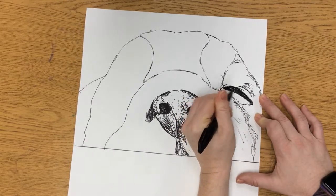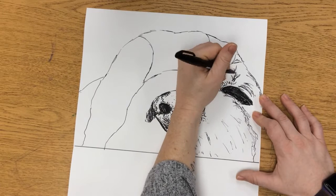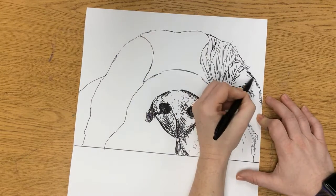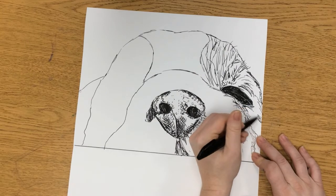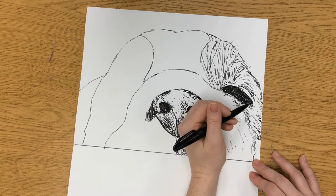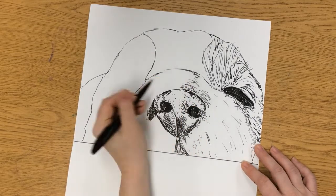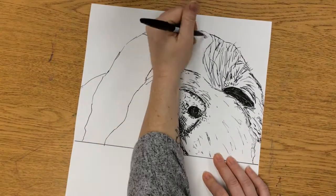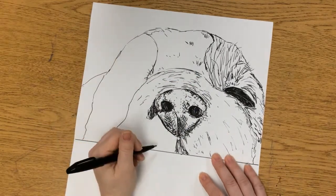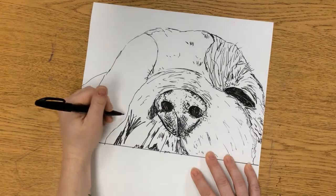And you'll notice as I'm progressing in mine here that I'm going to go back in areas that I need to define again. I'm going to make those areas darker. And also, whenever you're adding in animal hair or you're focusing on different parts, the best thing for me to think about for the dog is how would you pet the dog? How would you go through and add in the hairs? And that's what helps make it look more realistic, because your brain is very smart and it knows where each of those are and how you would pet something, even your own hair. Would you comb it backwards if you have long hair? Probably not. But work on that.